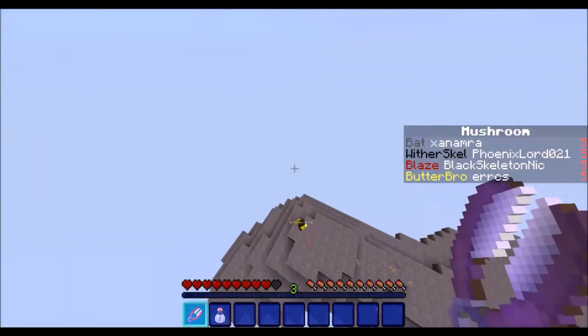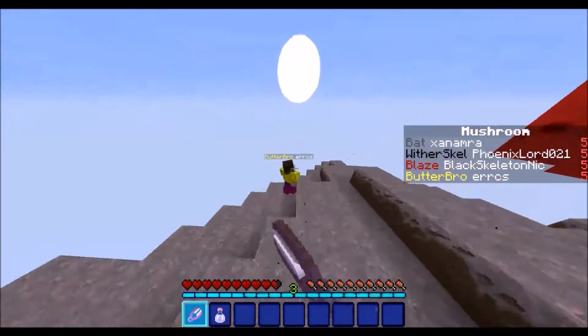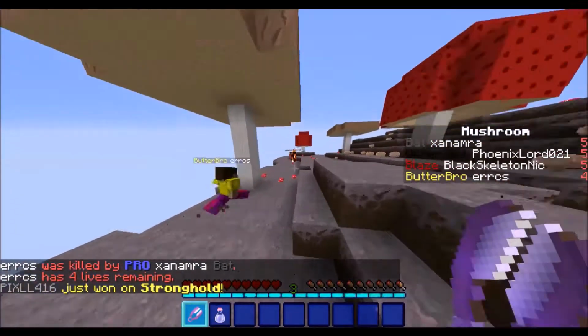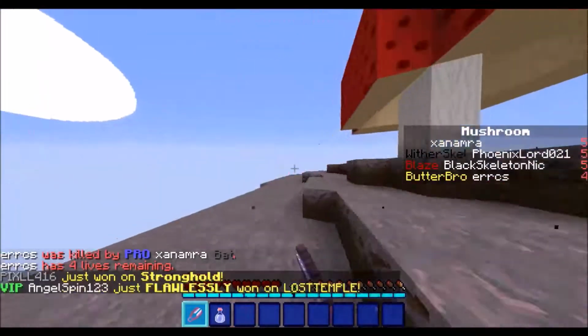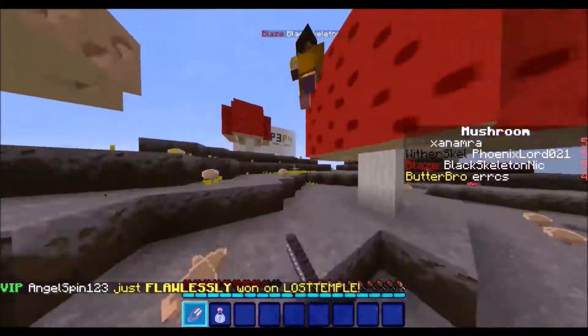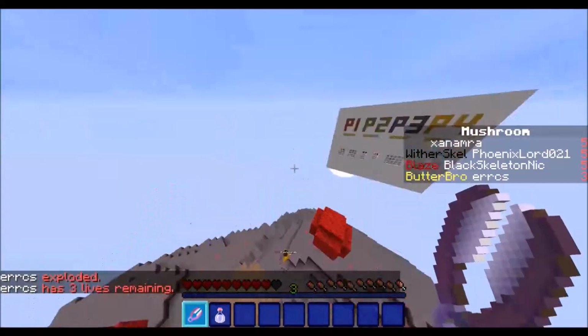Alright, let's just try to win this one. There we go. Alright. This doesn't seem like it's going to be that bad, but you never know. And the Wither Skeleton. Actually, yeah. Everything gets to you. It could kill me with fire.